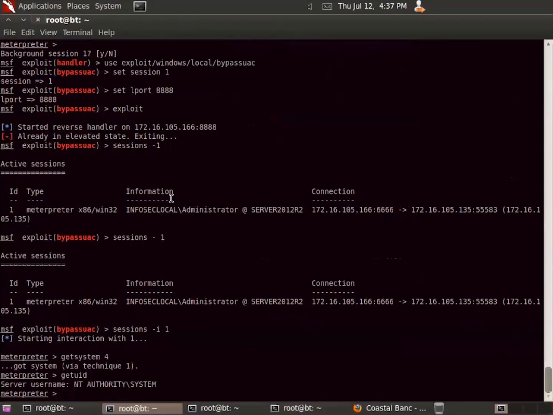But you can't just try to do get system without doing the priv escalation exploit first, because if you do, it's going to blue screen the machine like 99% of the time. 2012 server and later, that's what will happen if you don't go through the proper step of privilege escalation.